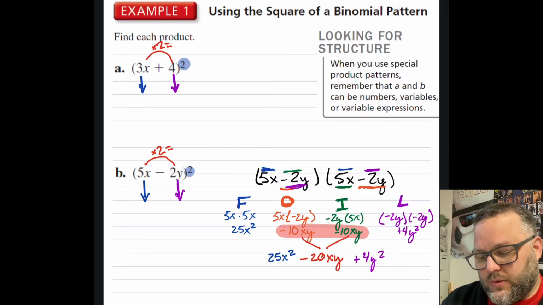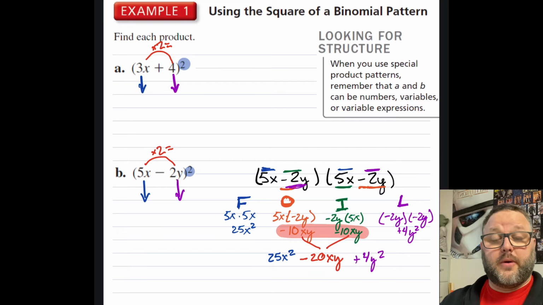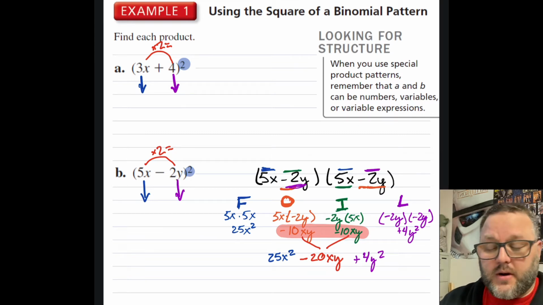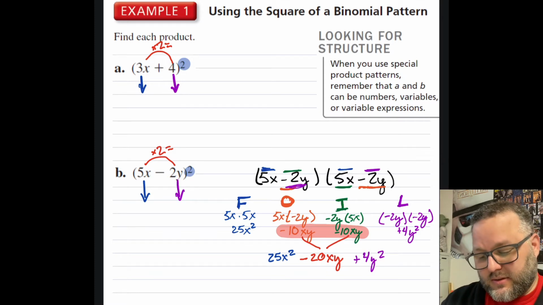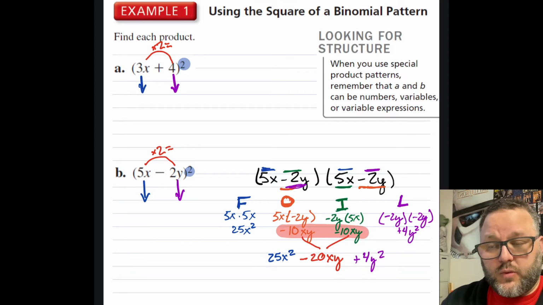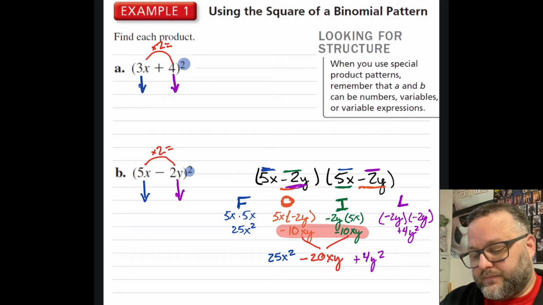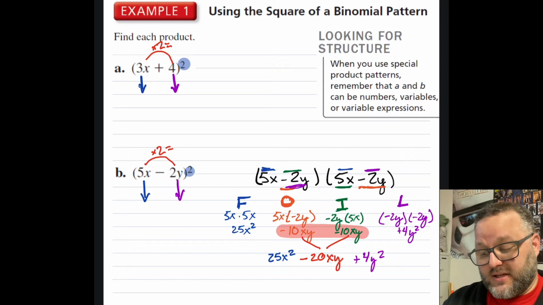Really, all we're doing when we're multiplying a polynomial by itself, in other words, whenever we're squaring it, is we're squaring the outside terms and keeping them, and then we're taking the inside terms times each other times 2. What I mean is we have 5x times negative 2y, and we have negative 2y times 5x, which are the same thing. We get the same product of negative 10xy. Well, that means we have 2 of them. We put that together and we have negative 20xy. So if we notice this pattern, we can actually go ahead and use that.